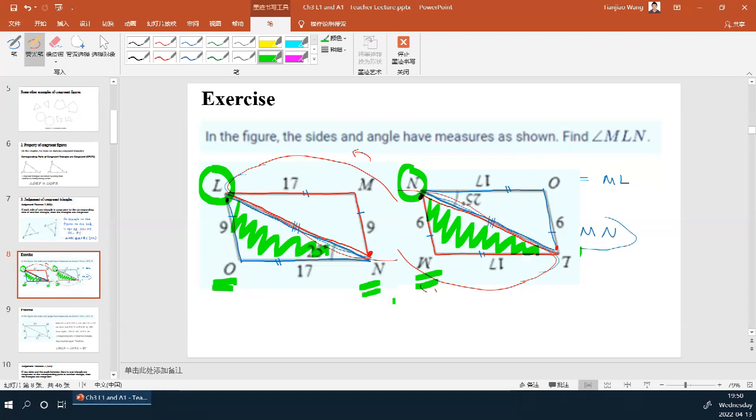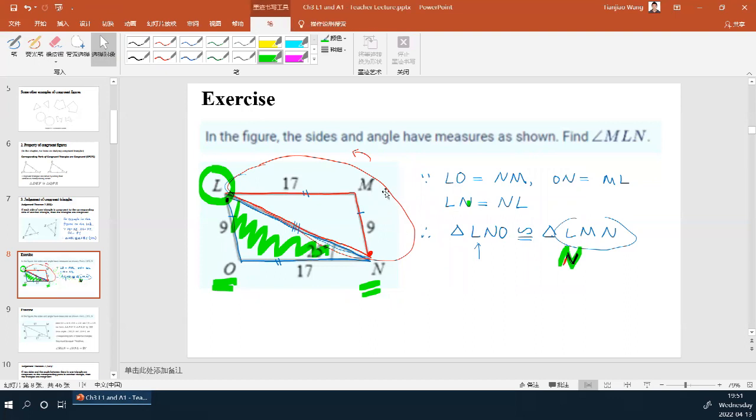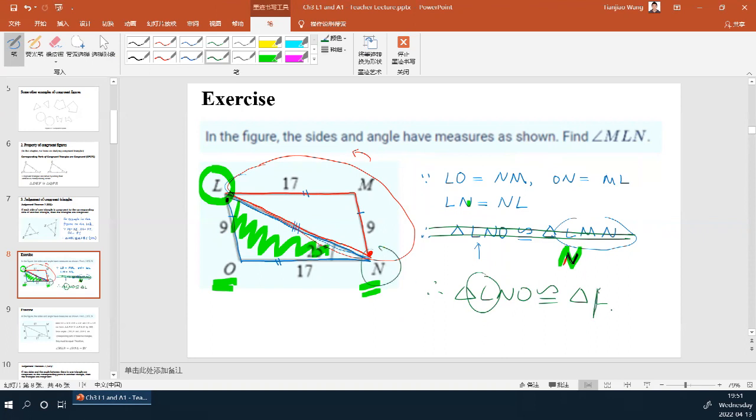But isn't that what I said before? Okay. So can you tell me now, what should I put here? I said M was congruent to O. All right, then we say angle LNO is congruent to triangle... How do you say that? LON. I don't know. No, we just talked about L being the corresponding part to N, right? So the first letter should be N, right? M. O. And O.